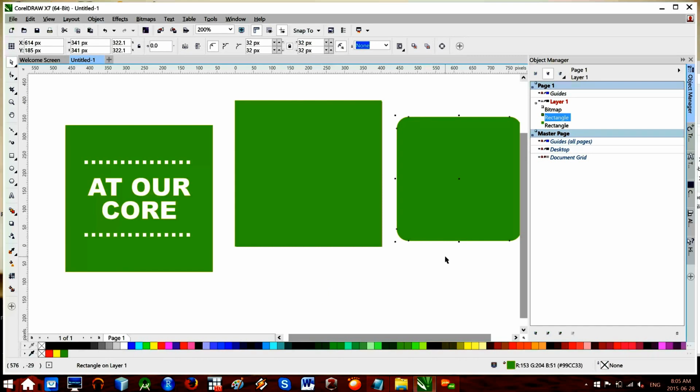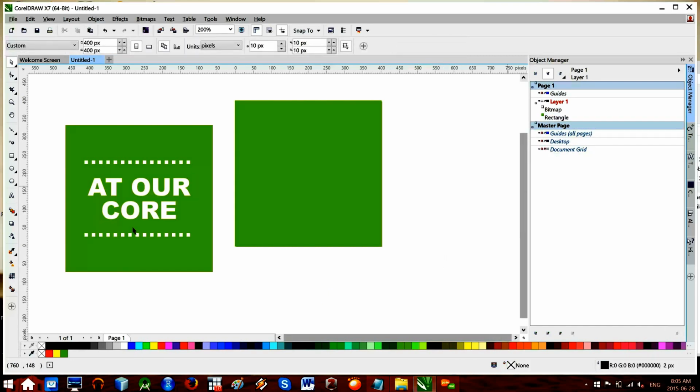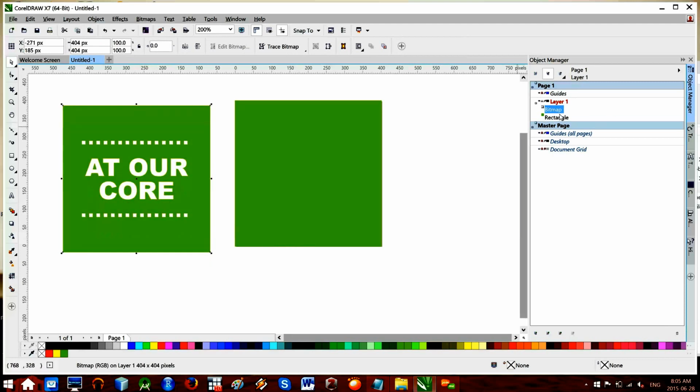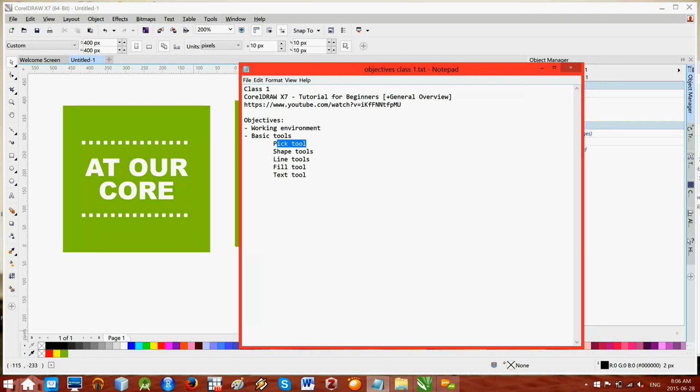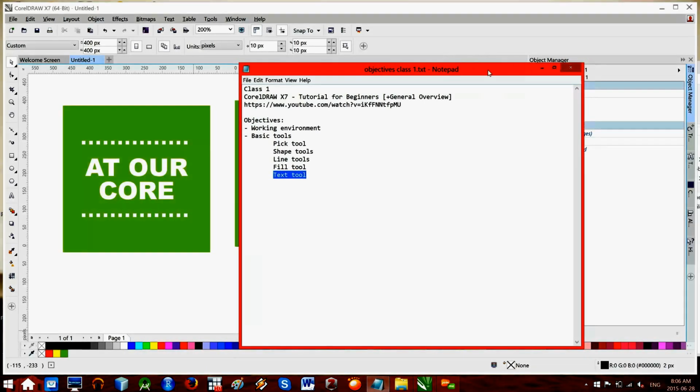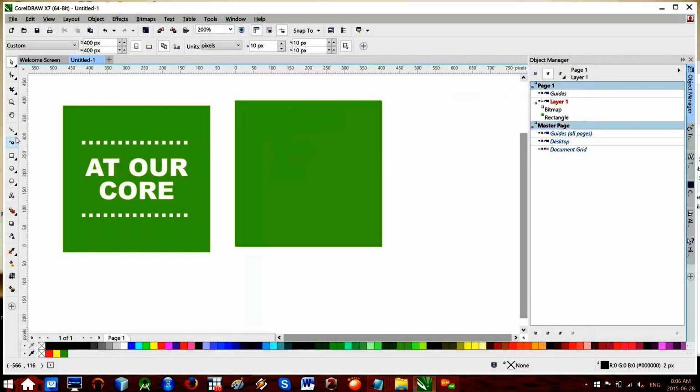We use the color dropper tool, and we fill that, and then we fill the border also, and we have that. So let me delete these objects, that one and that one. So you can see right now we only have two objects on our layer. One is the bitmap, which is the image I imported, and the second one is the rectangle I created.